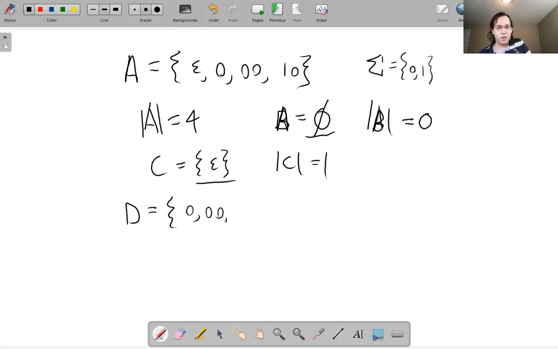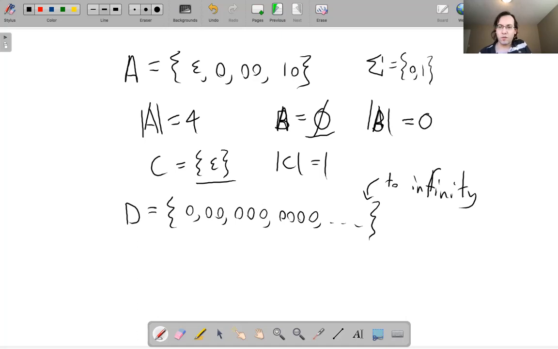0, 0, 0, 0, 0, 0, 0, 0, 0, 0. You can say, hold on, can this really go to infinity? We said we're not allowed infinite strings. And the answer is yes, it can, because each string is going to be finite.